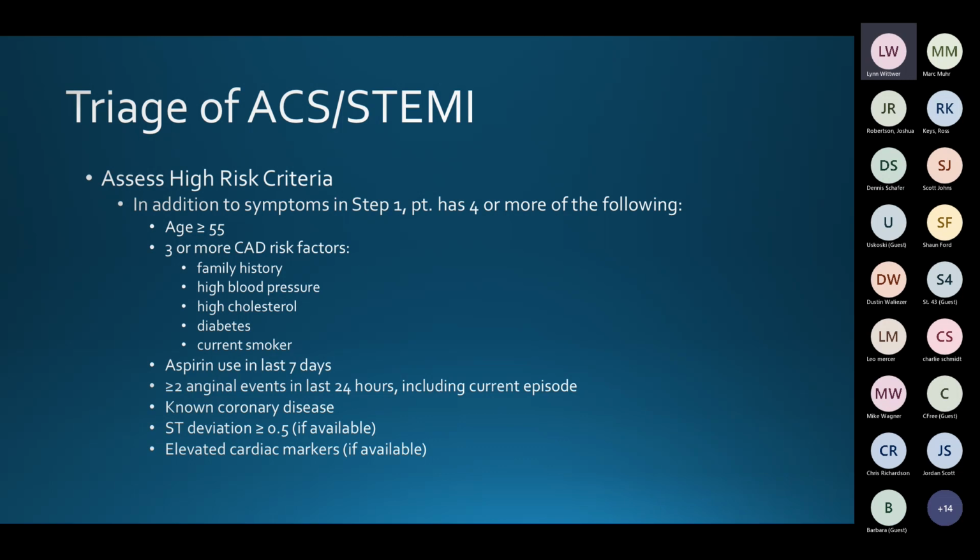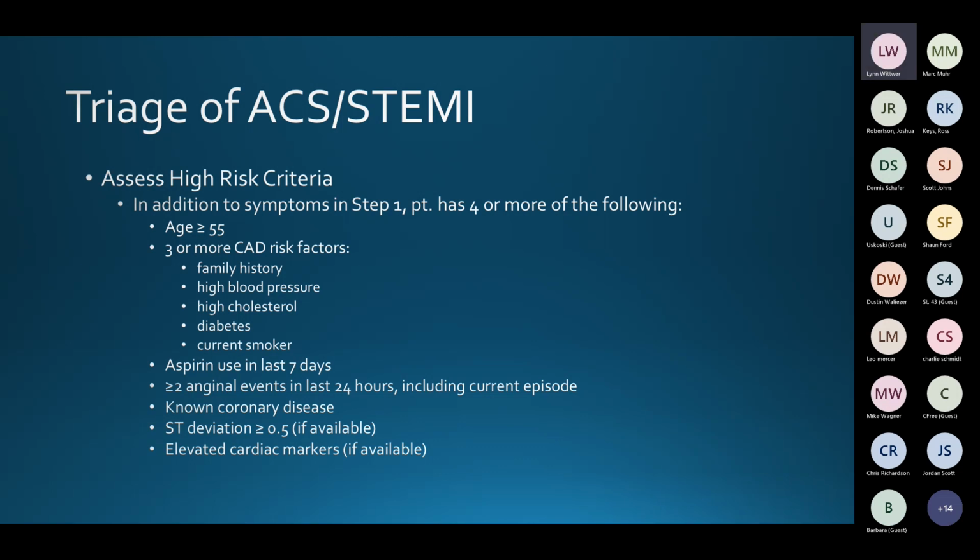Interestingly enough, they get a point for aspirin use in the last 7 days. When they put the STEMI thing together, it turned out that people who took aspirin often took it because they were thinking they were having cardiac symptoms, and that actually was something that weighed into this TIMI score as being positive more often than it was negative.